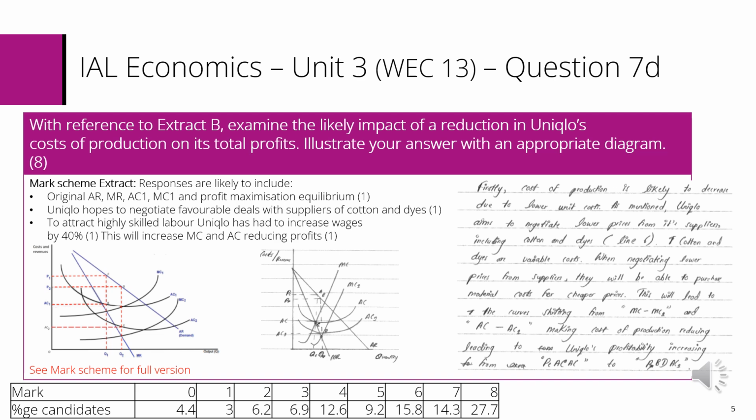As I stated before, on the left-hand side is an extract from the mark scheme, and on the right-hand side is an example of a good response. This response was well constructed and starts off by offering 2 correct applications for 2 marks. It then offers a clear, well-labelled diagram, which I've given you a copy of, to achieve 2 marks for the correct original equilibrium supernormal profit area. Then there were 2 marks also awarded for the falling AC and MC and increased supernormal profit area.